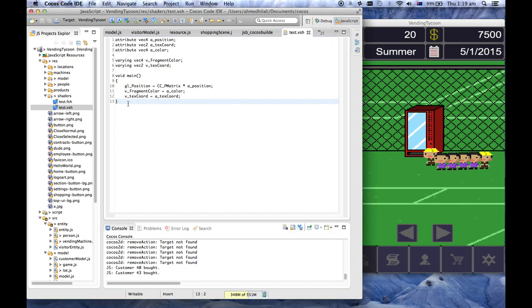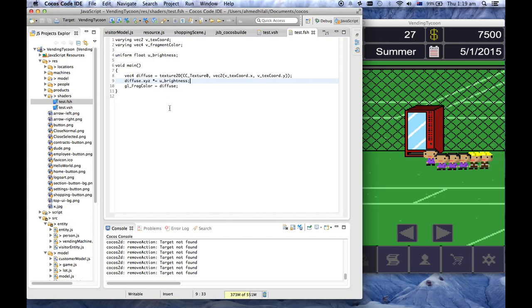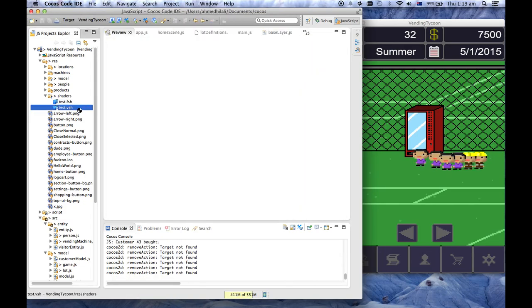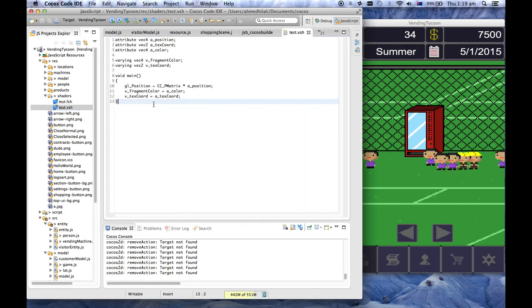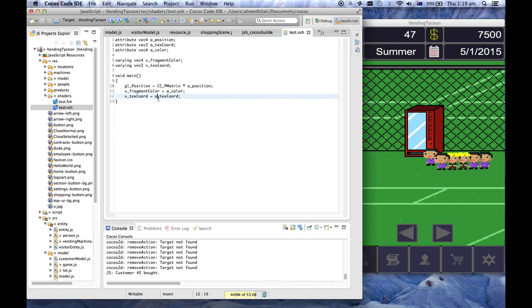But I'll go back in a sec and I'll show you what we can do with the vertex shader. And this is the pixel shader. I forgot to mention, these are both GLSL, the OpenGL shader language, since most smartphones use OpenGL ES 2.0, and so does WebGL. So recently, in my opinion, this has taken over as the shader language.